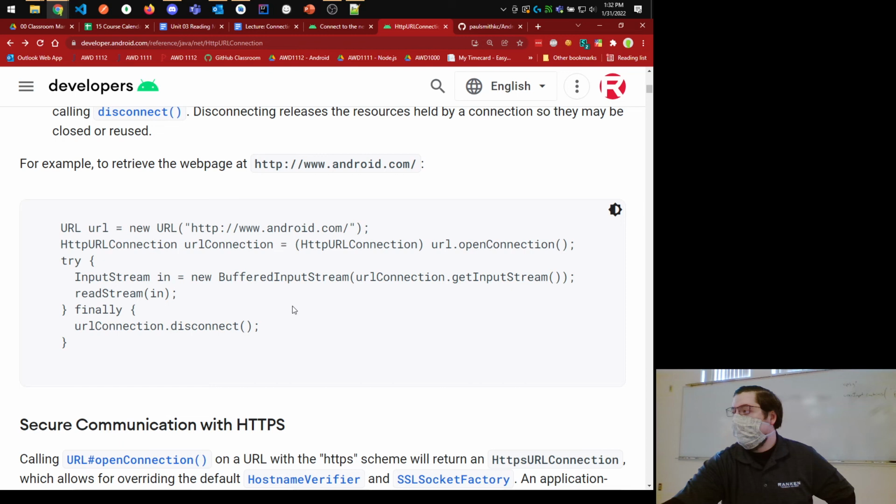New buffered input stream. Okay. What this does is it basically adds a buffer. The API of input stream says at any point in time you can say, give me the next X bytes, and it will give you the next X bytes. This just adds a layer. It actually makes it more efficient, right? Adding that buffer means that it can read things, put it in the buffer, and then when you ask for it, it pulls it out of that buffer.